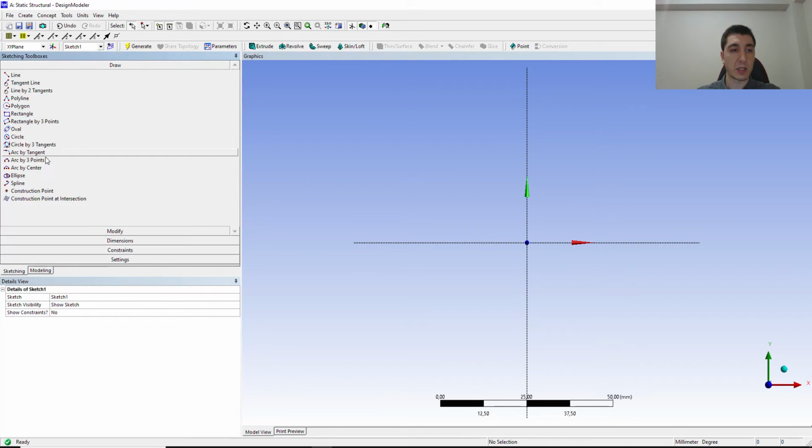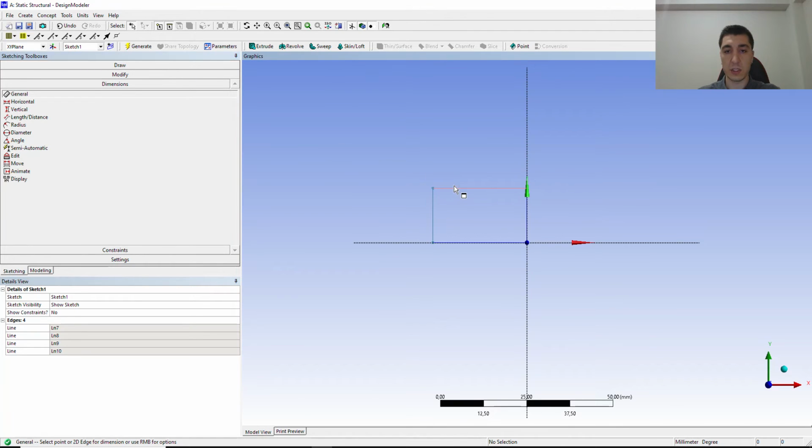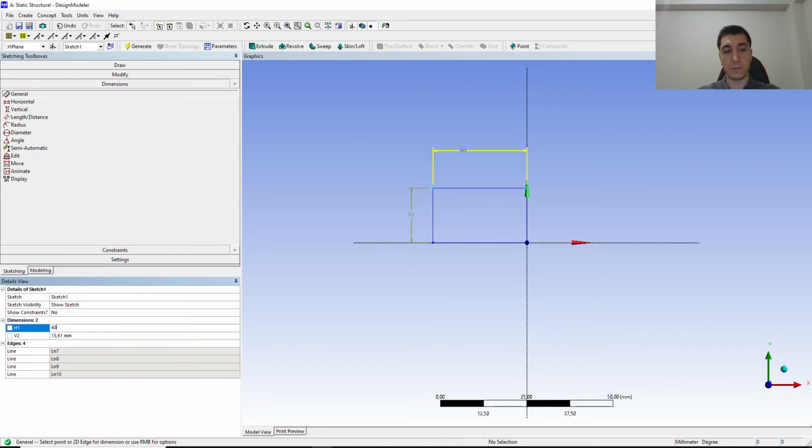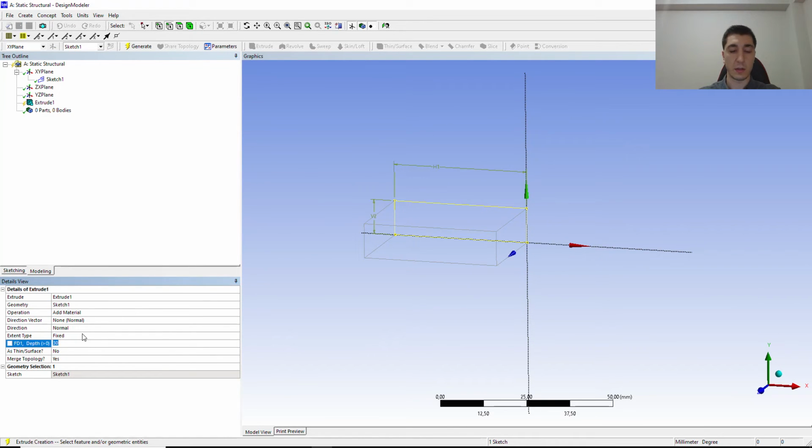So we are going to sketch a rectangle. Let's go to the dimensions and click on General. That will be 40, that will be 10 millimeter, and let's use extrude to make it a solid body, 0.5 millimeter thick, and click on generate.